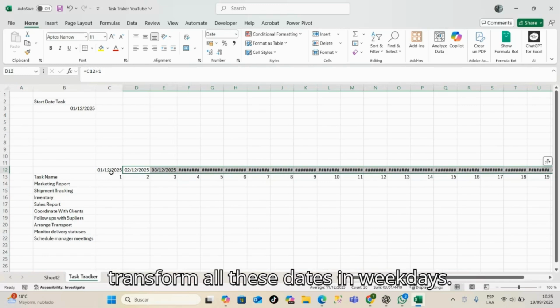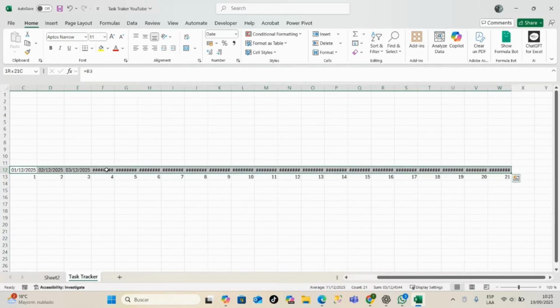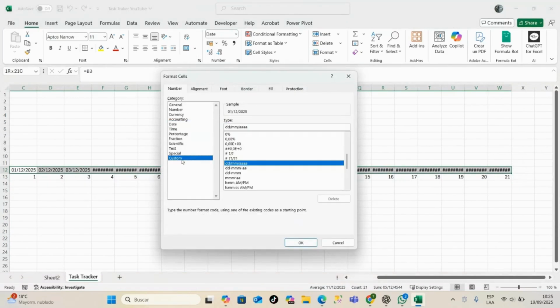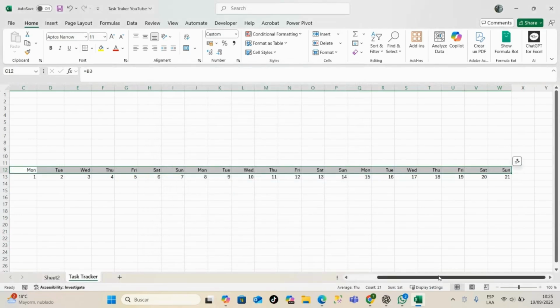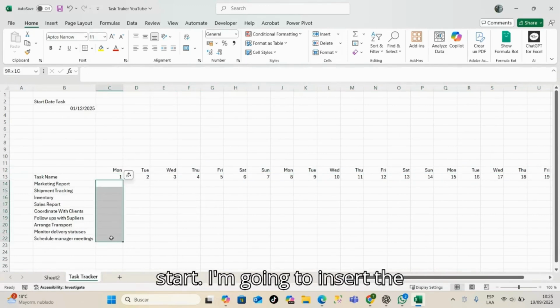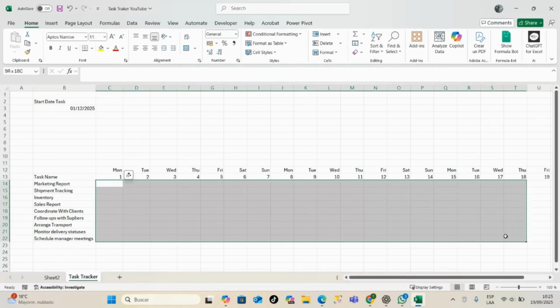Now we need to transform all these dates into weekdays. There you go. Now I'm going to insert the checkboxes.